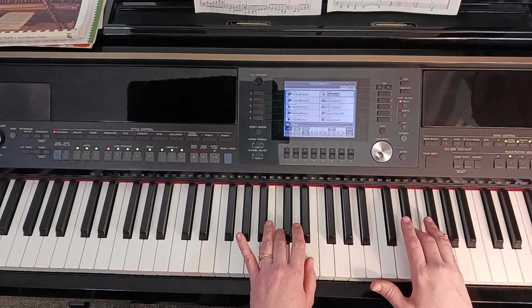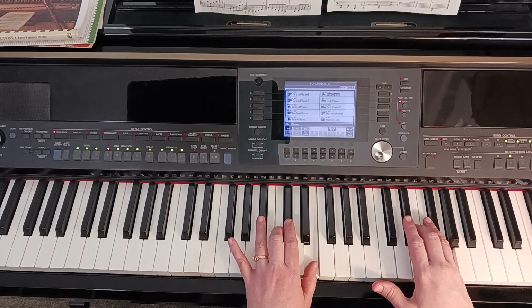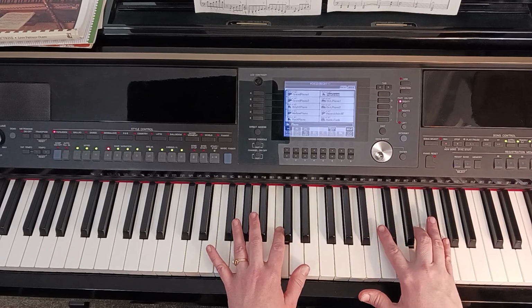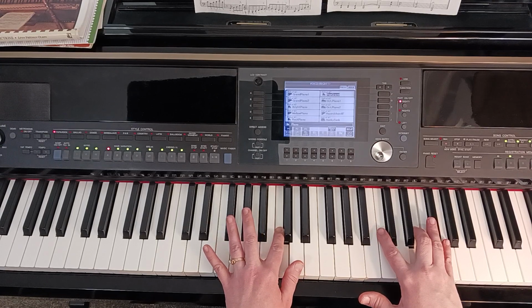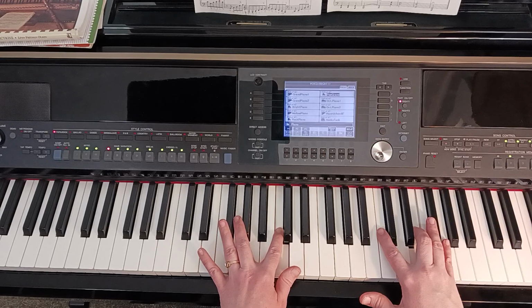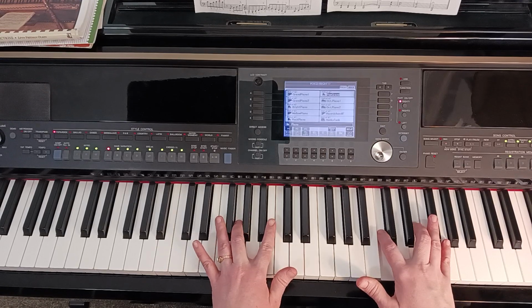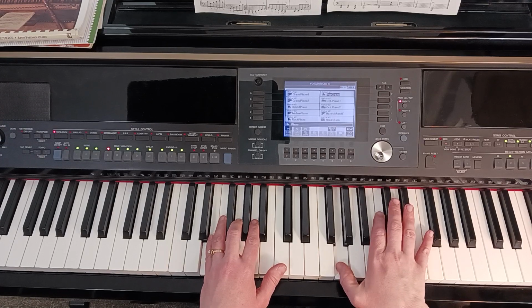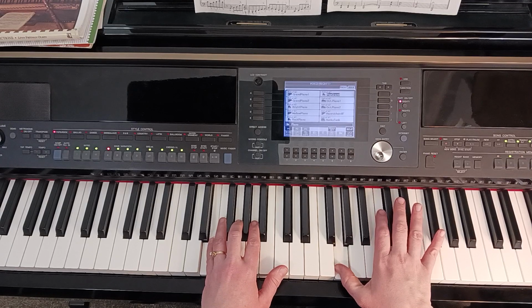Right hand, five finger G, left hand, thumb on E. Right hand, three finger E, left hand, put your two finger on middle C. Right hand, two finger on C, octave above middle C. Left hand, scoot your three finger down to G. Right hand, thumb on G. Left hand, five finger on E. Right hand, two finger C. Left hand, three finger G.